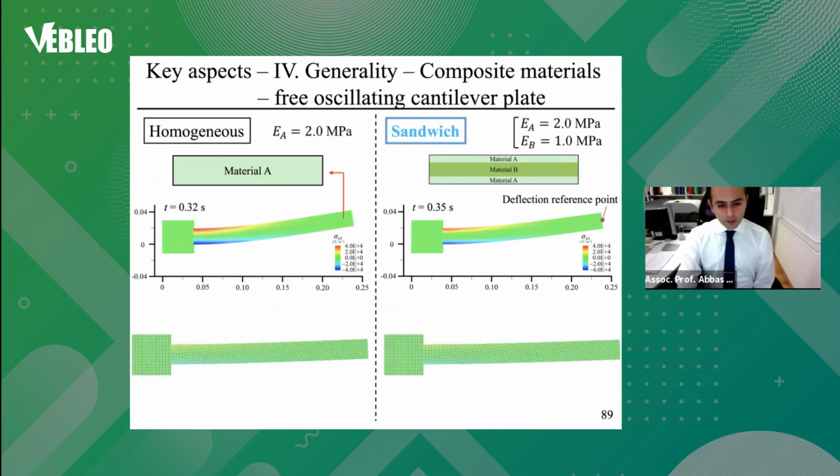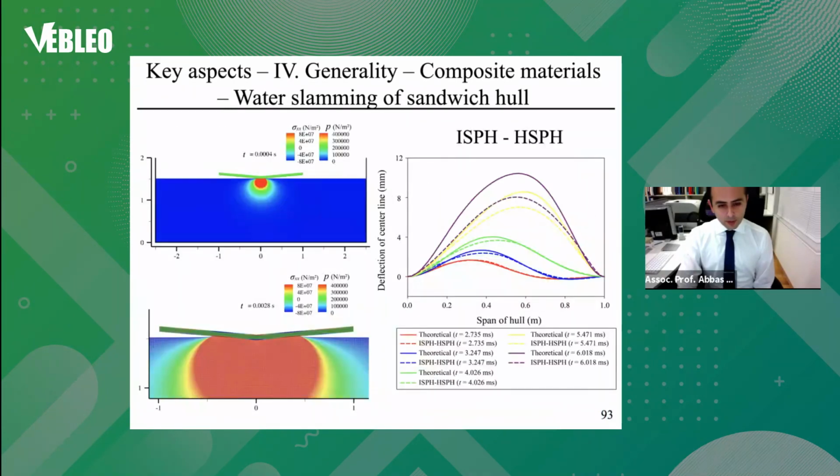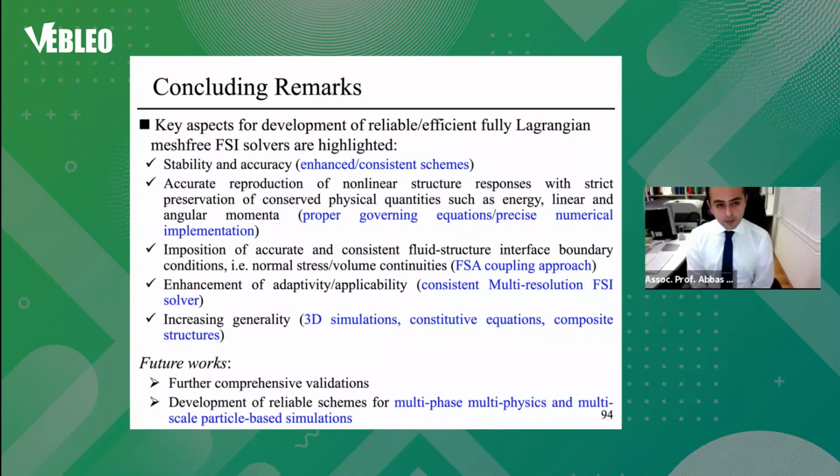And finally, I'm going to just give some concluding remarks because of time. The points that I highlighted in the second part of my presentation were related to several aspects: the generality, the interface boundary conditions, the adaptivity, and also the appropriate choice of governing equations. Based on our vision, we can properly select the governing equations, and we are continuing these studies for multi-phase, multi-physics, and multi-scale particle-based simulations.